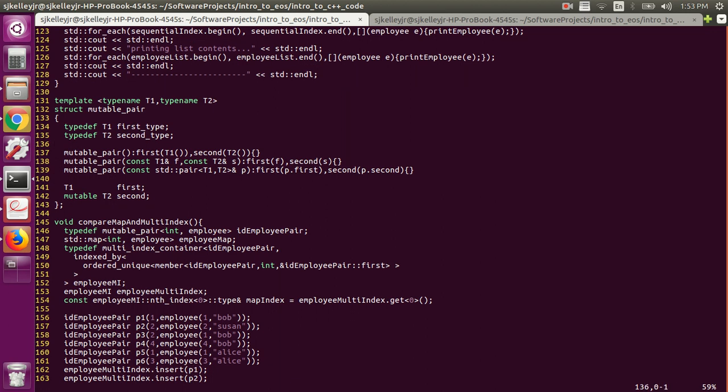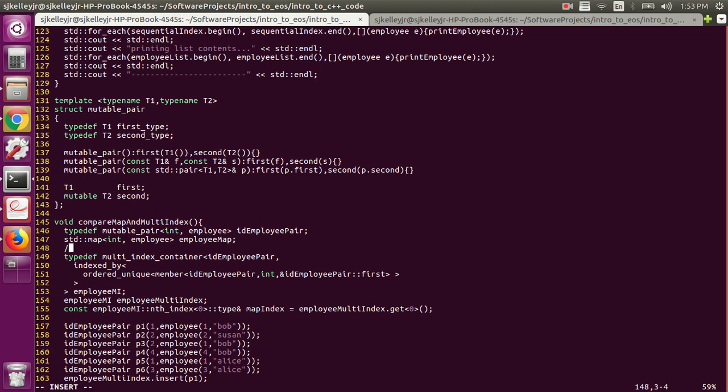So if you want to mimic the functionality of the standard template library map, as you can see here, I've defined this employee map, and what I wanted to do here was have a map. It's kind of a useful paradigm, or a useless example, but it was the easiest one to come up with respect to the employees we've been dealing with this whole time.